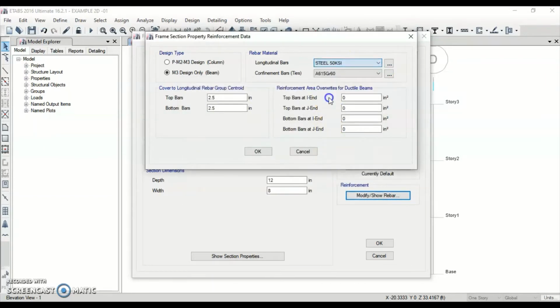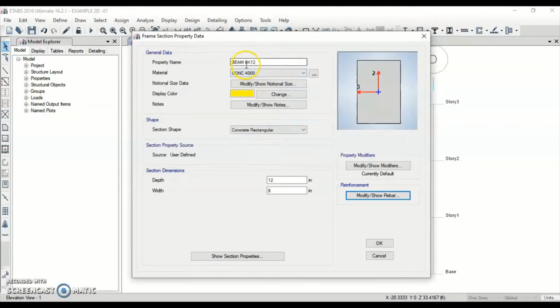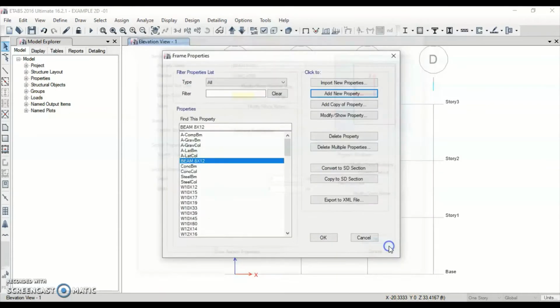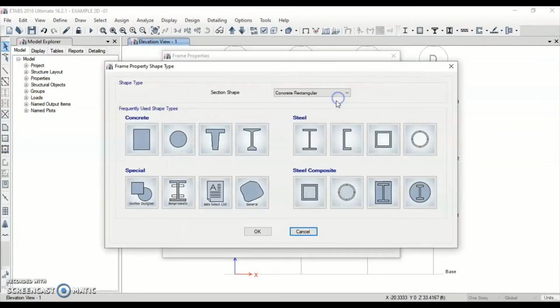You have to drop down, click on steel, and there are some properties that can be modified, but let's go ahead with the default values, 2.5 inch, 2.5 inch. So this creates our first beam element. Click on the beam cross section, click on OK, and we can see that the custom section has been added. Let's create the column.